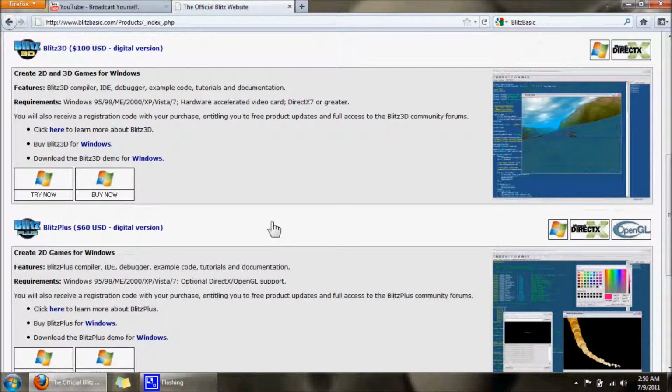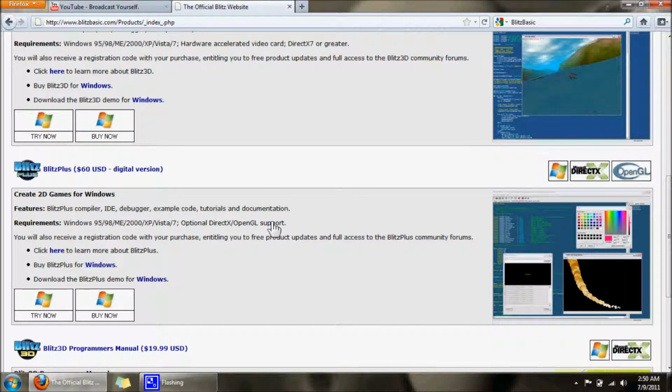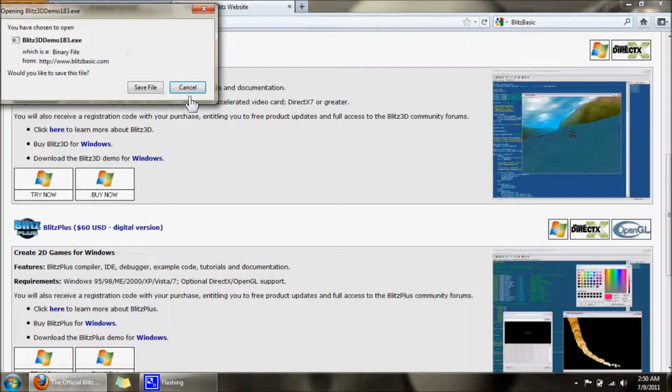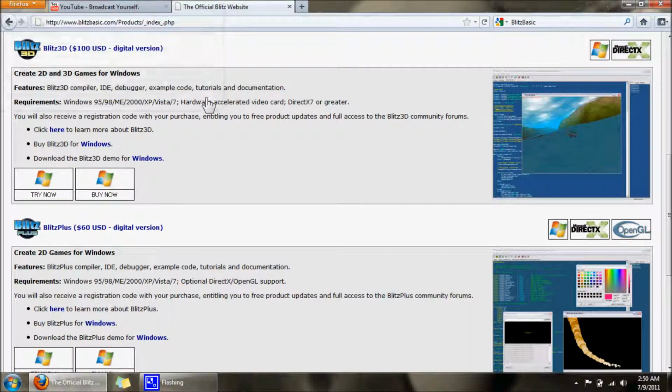I know 15 kilobytes is low on space, but the program itself can be pretty big because it's taken from the computer's RAM, but the source code really doesn't take anything. It's like a Word document, so it's like a couple kilobytes. But I do advise, if you can, do buy the program. If not, just try now. Completely free. Just click on that. A little box will appear to download it. Just download it and install it, and you'll be ready to go.